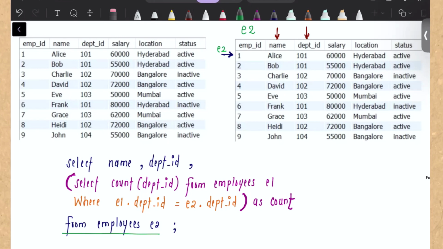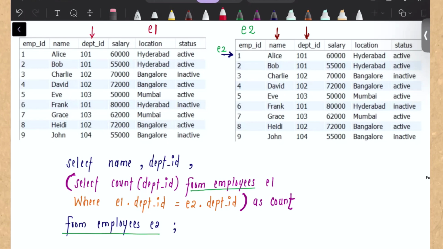In the subquery, first from will be executed, this part. Whichever query is present, the from clause will be executed first. From employees E1. So let's say this is your E1 table. Actually, it targets the same table, but for your understanding I'm giving the name as E1. What is the condition? E1 dot department ID means this.